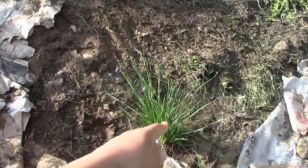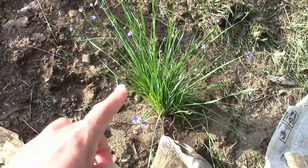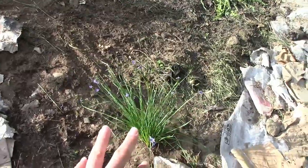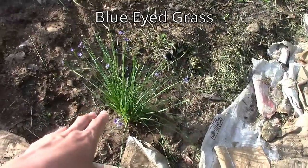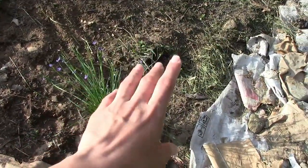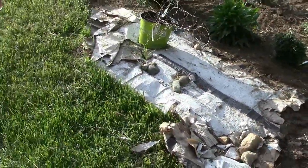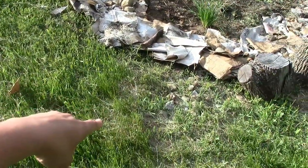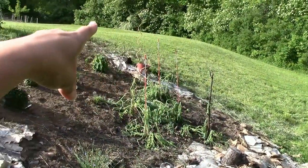This grass grows sort of wild over here, but it's so pretty. I don't know if you guys can see it, but it has these little tiny purple flowers that are super beautiful, and it just sparkles. It's like stars in here. And I have another one under the cedar tree, and I think I'll probably be bringing it over here too because it seems to do better in the sun. I'm going to be expanding this garden down on this side all the way down to here, and then straight this way, and then that way for now.